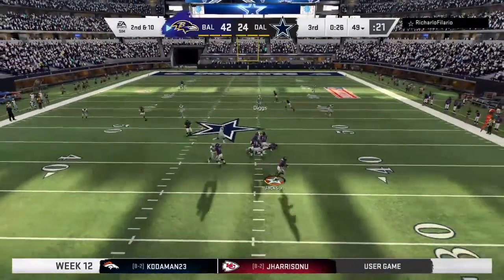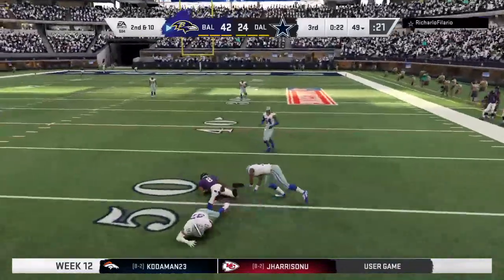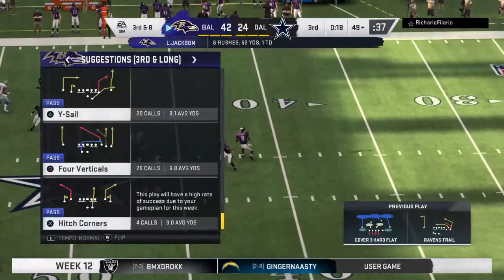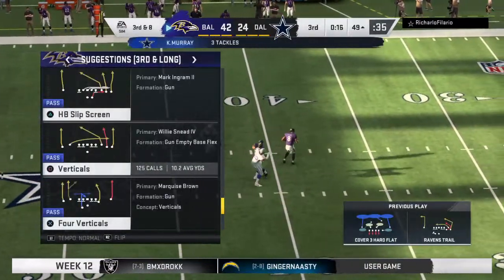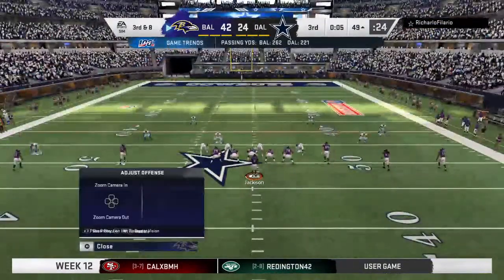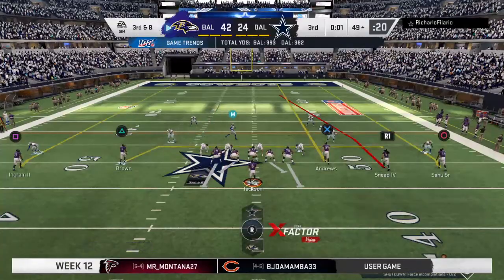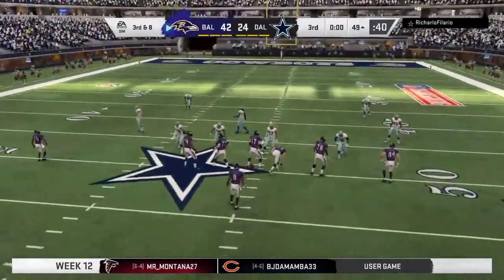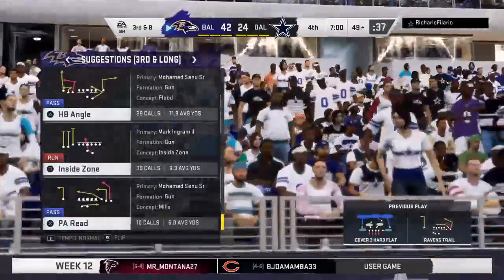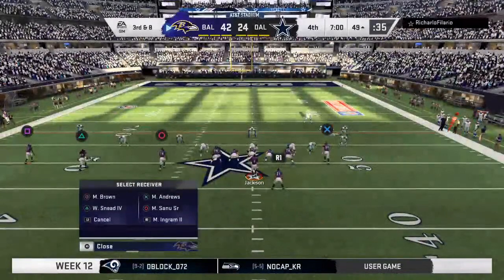Throwing on 2nd down, Jackson. He'll buy some time right. And he is across midfield from the 49 to the other 49, a gain of just 2. So many times we talk about having good eye discipline when you're playing defense, making sure your eyes are in the proper place on a given play. Looks like that discipline came to the front there, didn't it? They were able to hold him for a short gain when he took off running. With the score, Ravens 42, Cowboys 24.